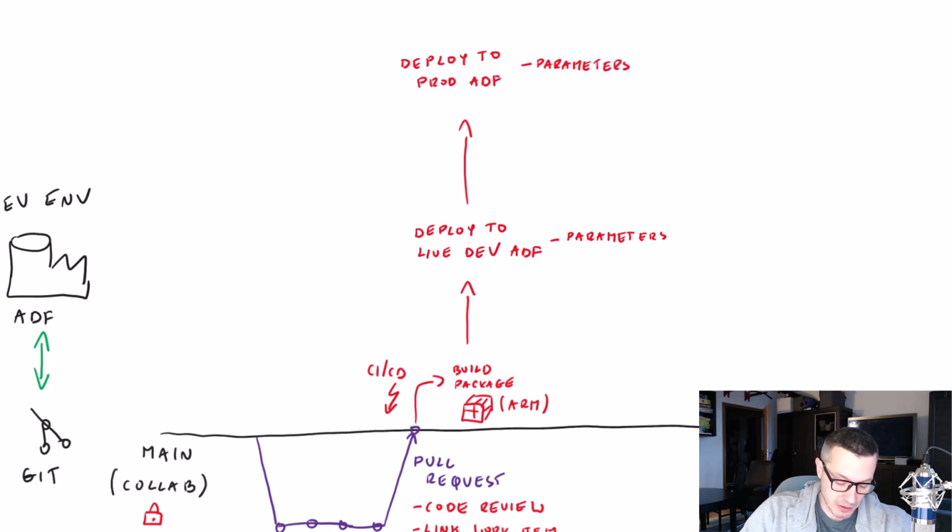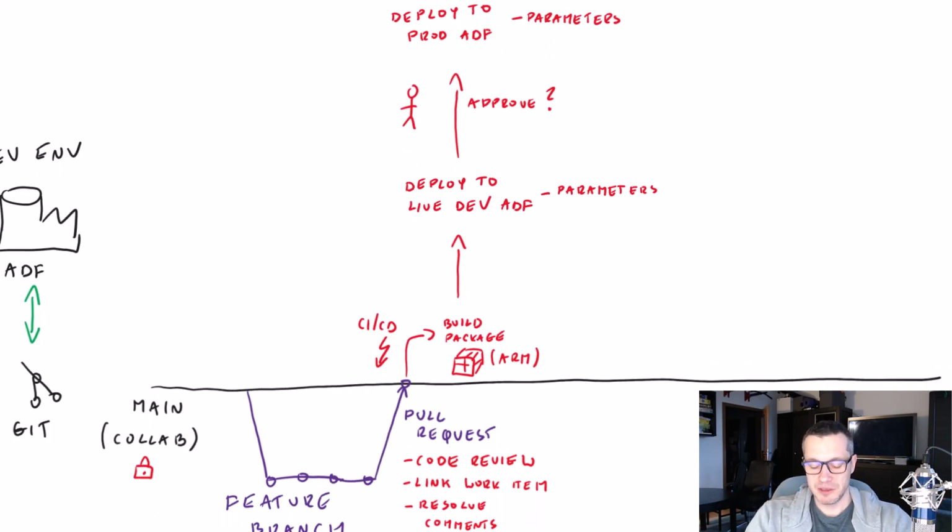What else we could do is to make sure that we don't want to automatically deploy every change to production, because it might have impact on business. So we might want to define an approver. So someone who will receive a notification whenever there is a request to deploy something into prod, and this person will decide if we want to deploy it or not. So this is a kind of a gatekeeper that protects our prod environment. And basically, that's a very basic flow that I have configured in my environment, and now I will show you how it looks like in action.